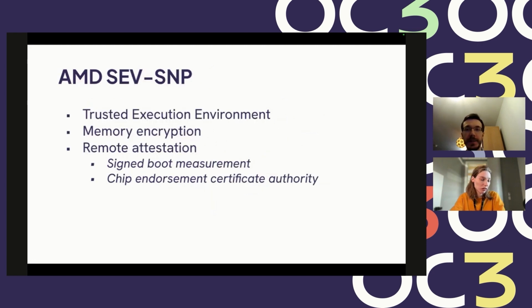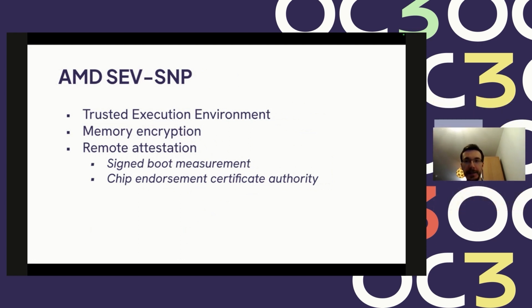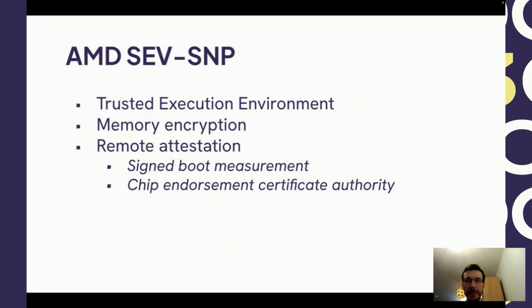Okay, AMD SEV-SNP is a hardware technology that implements trusted execution environments. Such environments are provided as secure VMs, whose memory pages are encrypted with a hardware key embedded inside the CPU. Such memory encryption protects the VM from the hypervisor because the content of the memory pages is only decrypted inside the CPU. This also means that a potential insider that has physical access to the machine and can eavesdrop on the memory bus is unable to access plaintext data.